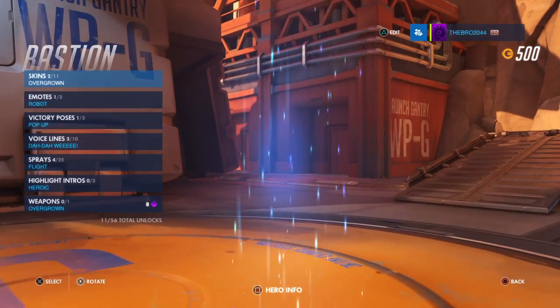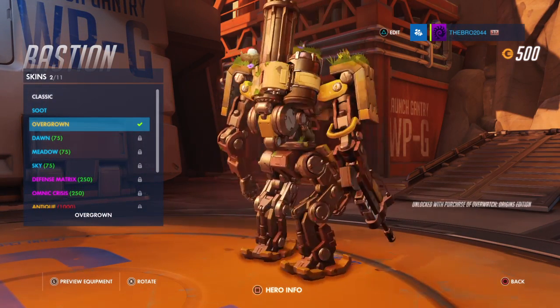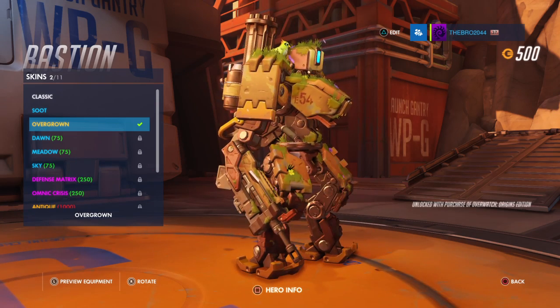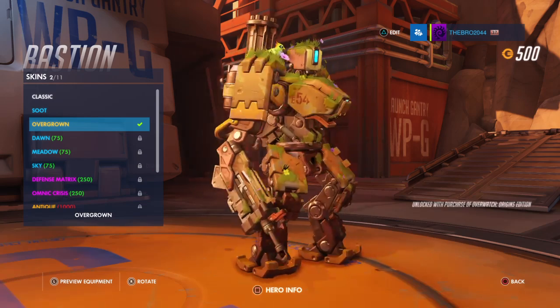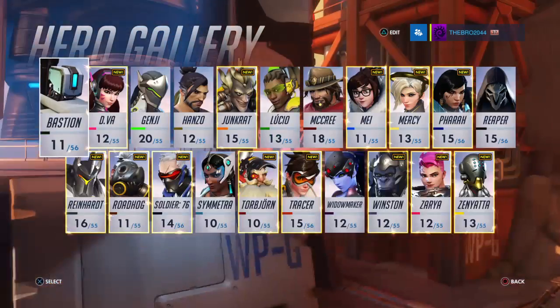Okay, coming in our number 9 spot, you have the Overgrown Bastion skin, and this is unlocked with the purchase of the Overwatch edition, and this is such a nice skin. He's all rusty with grass coming out of him and flowers. It's just a really nice, beautiful skin overall, and I think that it deserves a spot on this list.